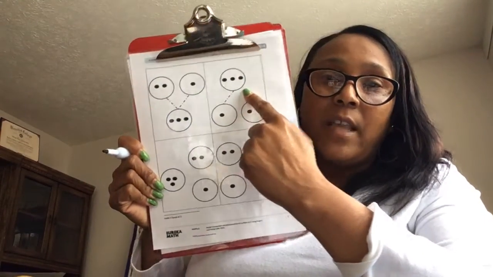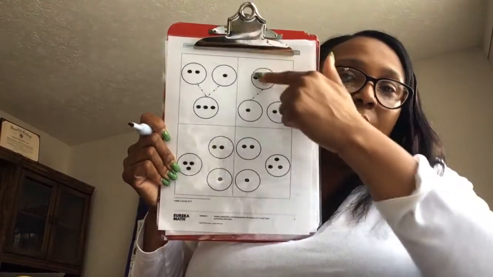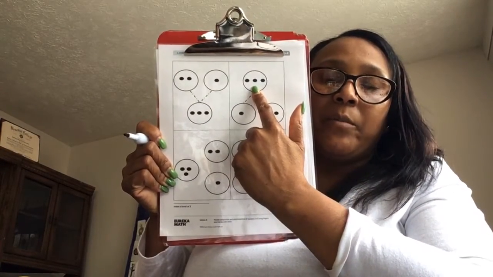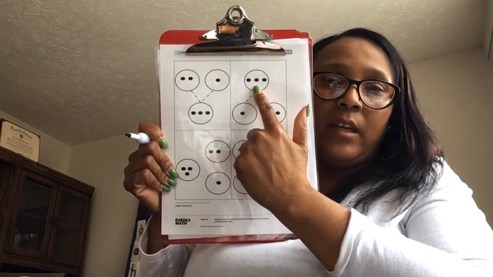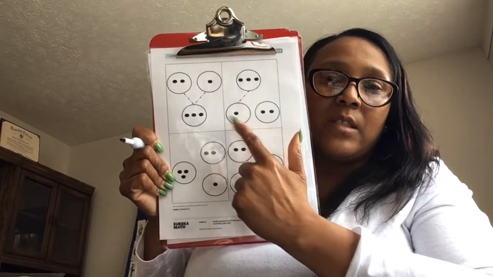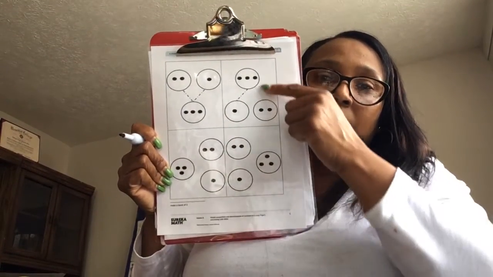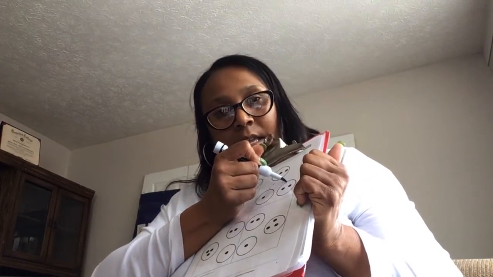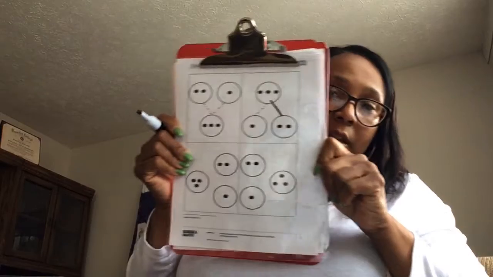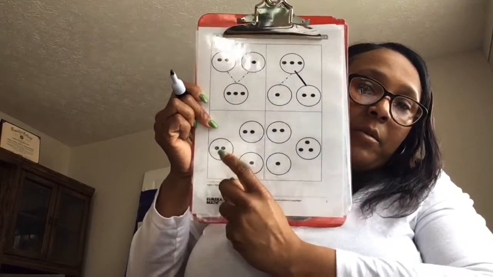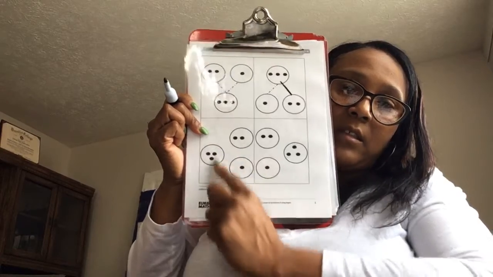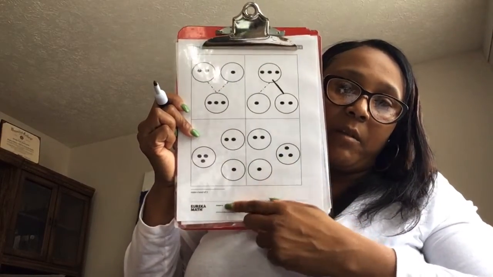This number bond is halfway completed for us. Our whole amount again is 3. If we split that 3 up, you'll put 1 on this side and 2 over here. For me to make that number bond complete, Mrs. Deal needs to draw a line there, and I have completed that number bond. Now, we're going to complete the number bond, make this group and this group a number bond.